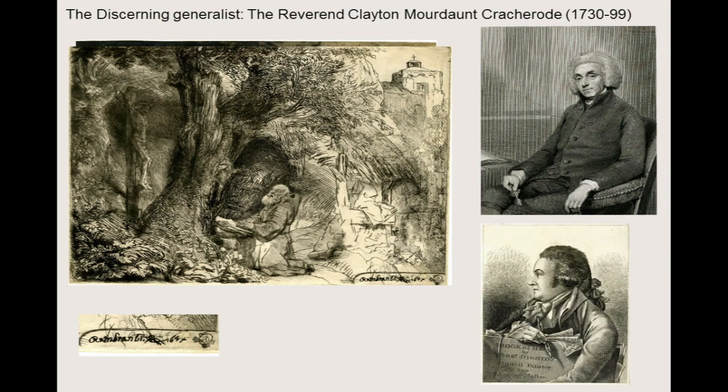And in the lower right corner, you will see this D, which is the mark of the caricaturist Robert Dighton, because Robert Dighton comes in and befriends the then assistant librarian who looks after the prints and drawings, a man called Robert Bellow. He's completely trusted, and what he does is he begins to steal the Cracherode prints, and he assembles this extraordinarily fantastic collection of Rembrandt prints. He makes a mistake in the end of going to see Woodburn with an extraordinarily rare Rembrandt print, and Woodburn remembers the only other time he's ever seen it is in Cracherode's collection.